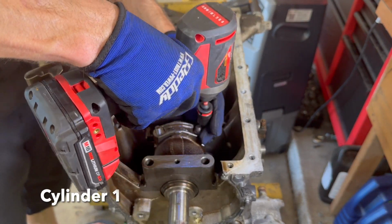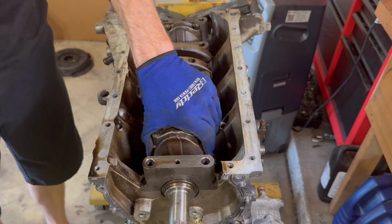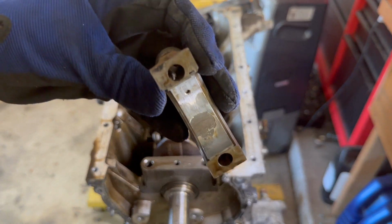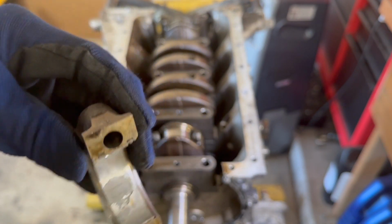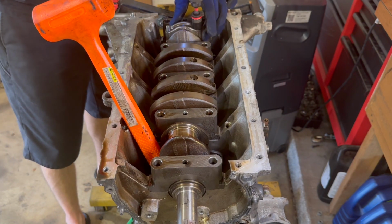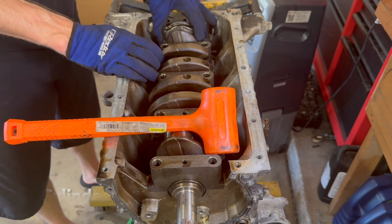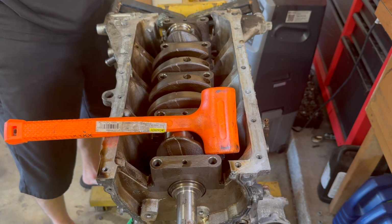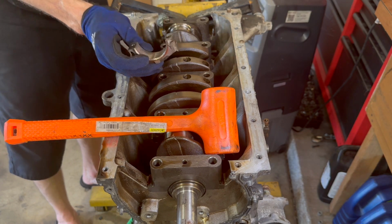And this engine was ran to where it was knocking and it completely ate the bearing all the way out of it. Oh, see, even cylinder one's got a little bit of delamination on it too. Actually, I would say that's more than just a little bit. But yeah, here's cylinder four right here about to come out, and you could tell that there's just nothing left of it.